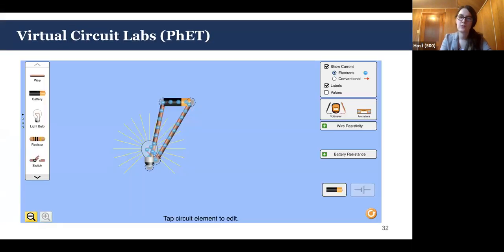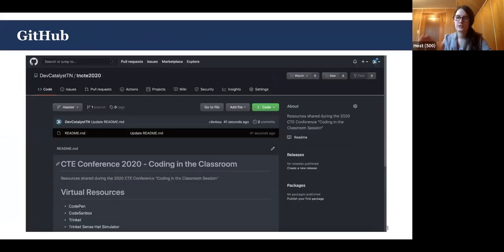I want to mention this before we go. My first resource that I put in there is actually where the link takes you, which is GitHub. GitHub is a code sharing site that the industry uses to help keep code consistent across computers and across people working on the code. They've got tutorials that teach you how to use it. And I would highly recommend you use this, especially if you're teaching a coding class virtually. It's a great way for students to collaborate on code.